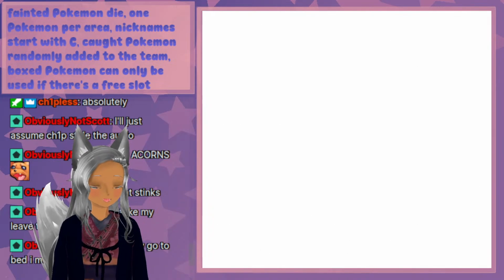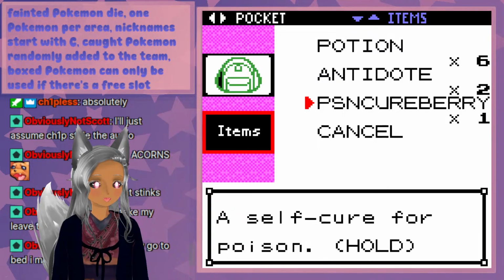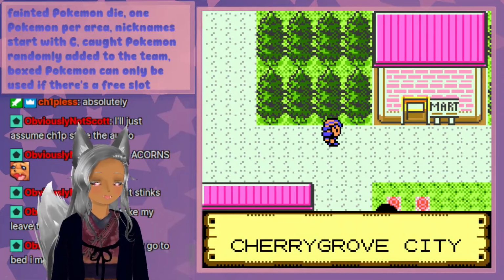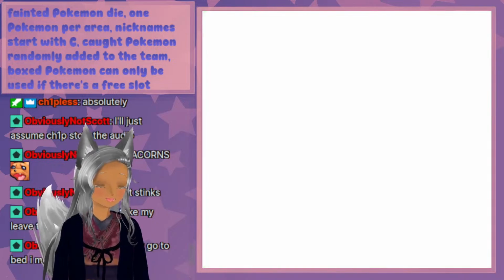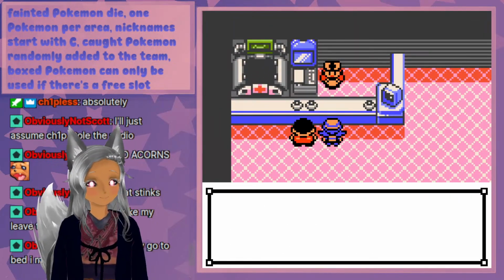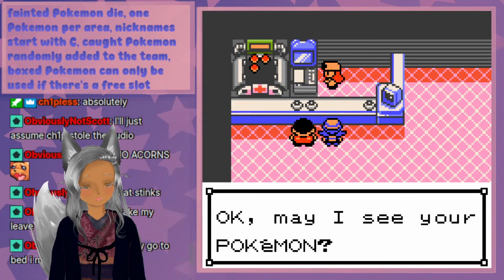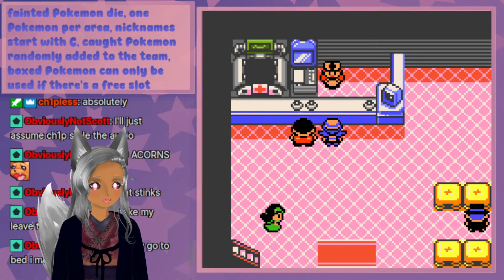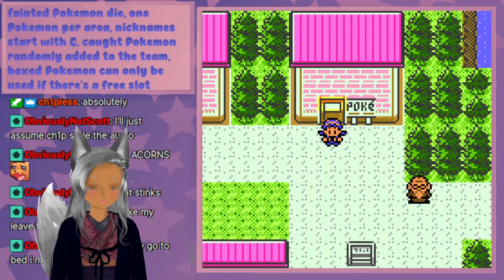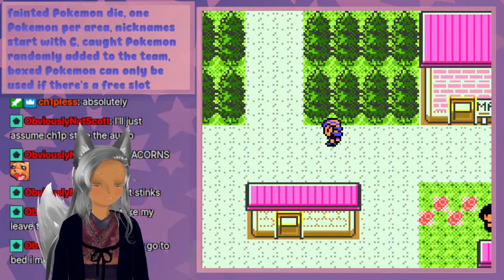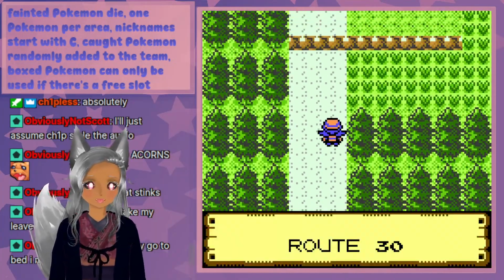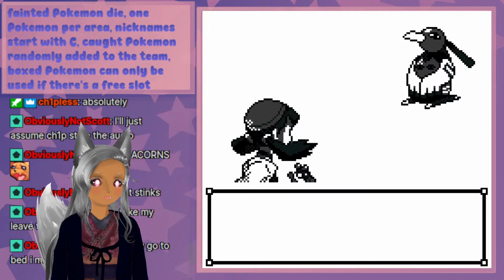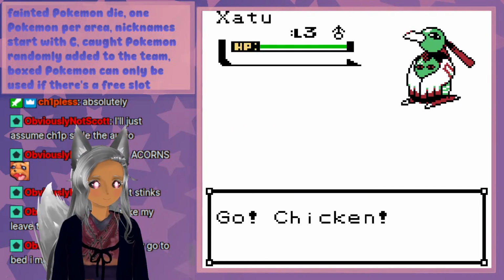In this generation, berries don't have names yet. So berries are Oran berries, and then there's poison cure berries, which are later Pecha berries. The names are too long, so it's like PSN CUR berry. Oh, that's funny. It's also the reason why Feraligatr doesn't have an E or O at the end of its name, before the R. It's spelled Feraligatr, because of the lack of space. But then they never changed it. They stuck to it for whatever reason. They changed the name of all the items to be their long forms, but they never fixed Feraligatr. I mean, part of me could see why.